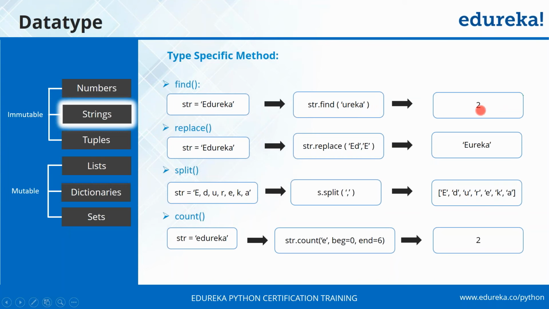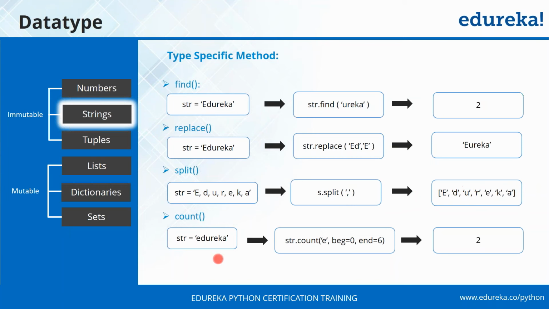Now this comes in handy when, let's say, you're using a multi-line string and there you need to search for a single word. After that you have replace. So let's say if you wish to replace a certain character or a substring with a specific substring, then you can specify it here. So right, we had ed, we are replacing it with just e. Similarly, if you wish to split a string, then all you need to do is specify the character based on which you have to split. So you can see here my original string Edureka is separated where each alphabet is separated by a comma. So I'm specifying my split operation to be split based on a comma, and then you're getting a list as the output. So remember, this is not a string, this is a list as my output.